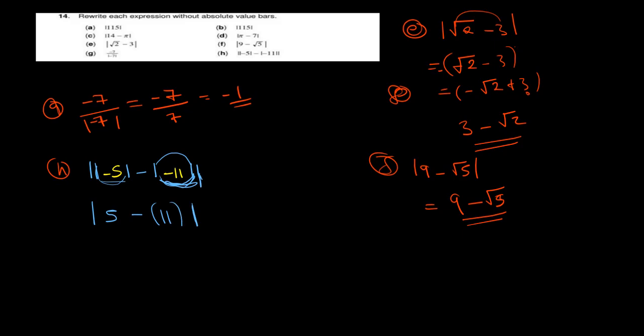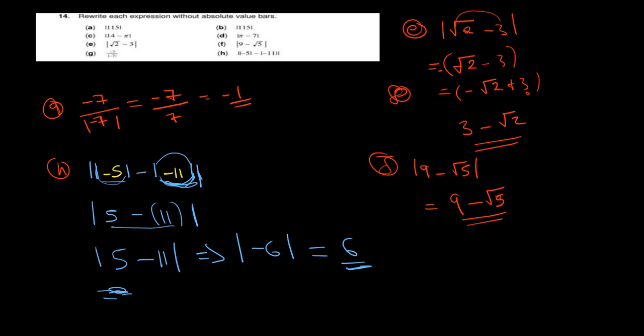So what I'll do is I'll say 11. What you do inside there is 5 minus 11. This is absolute, so this will give you -6 in the absolute, which is just 6, like that. You are done. Okay, that is it about absolute. You always report your answer in that case.